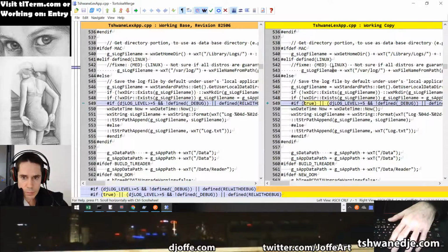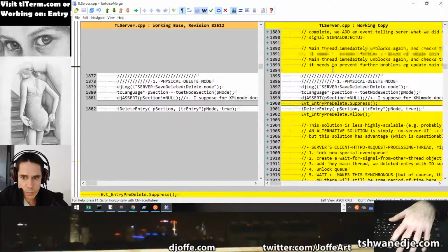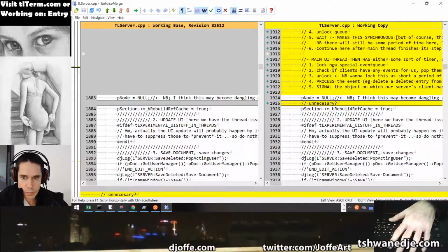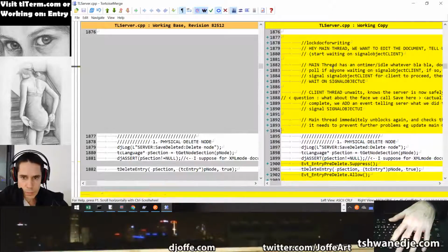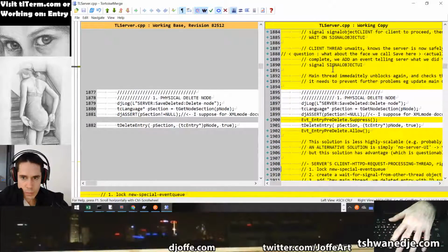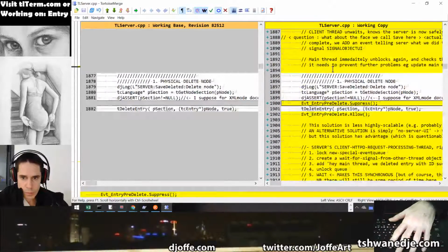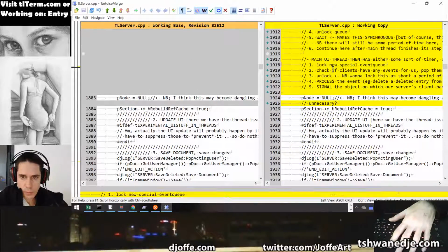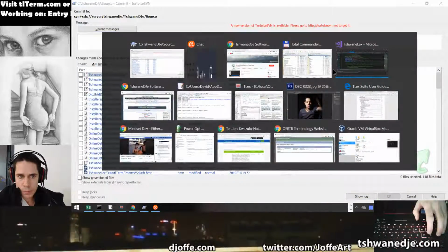What's the alternative? The alternative is don't have a user interface, or I'll let it crash. The only other alternative then is don't have a user interface. Just hide the tree view and everything entirely while the server is running, which is also alright. In fact, it may be desirable because it'll be faster and you can have a scalable solution. This solution is less scalable, e.g. probably not scale well to tens of thousands of queries per second.